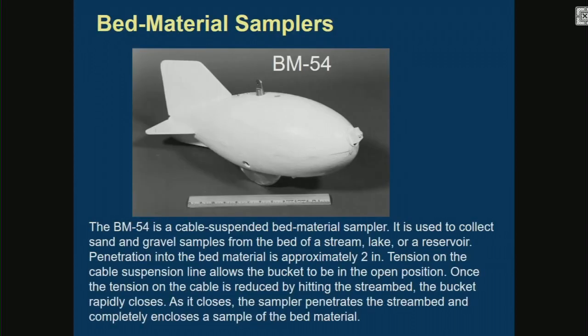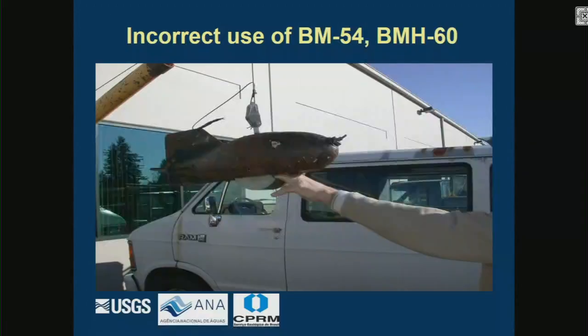Now, as you get to the bigger river systems, you need something bigger. Same concept, though. It's got a scooper at the bottom that you can lower down in faster and deeper flows. So there's no more H on it, so it's a heavier one. And you've got to be careful of these. This is improper use of the sampler. You don't want to get your hand caught in it. But this shows a good schematic of how it works.